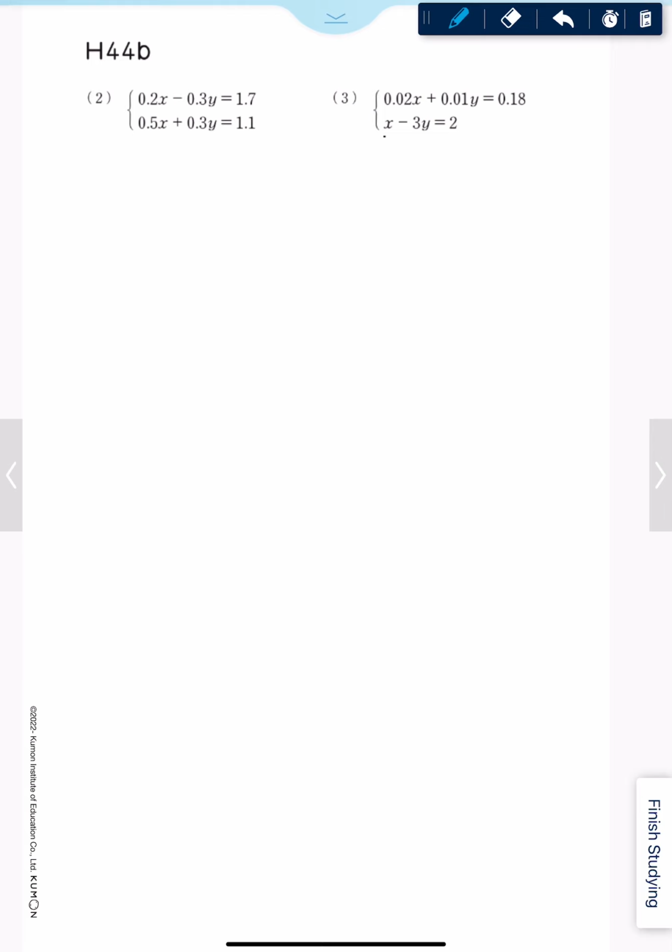In this case over here, I do not have to do anything for this because everything is already on the ones digit, but I do have to do something over here. As you can see, this is what I'm talking about. You have to multiply it by 100 instead. So if you multiply the whole equation by 100, remember, if you're multiplying both sides of the equation by the same number, you will not have any change of the value, which means that you will always be balanced. They will always be equal. So on the left side now, I have 2x plus y equal to 18. And you will have your old x minus 3y equal to 2. Then you can rearrange your equations.